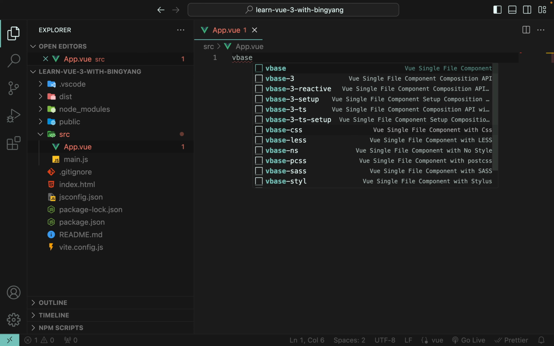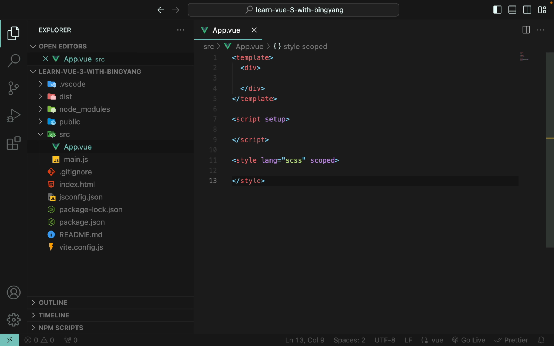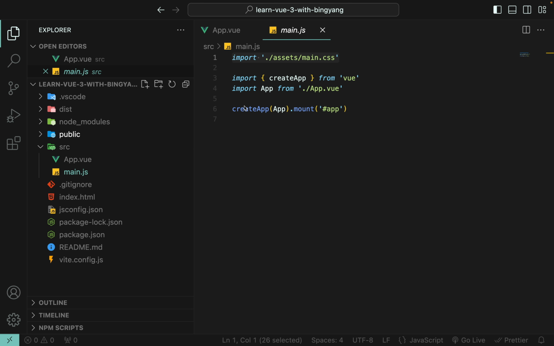And there are many options. So we're going to pick vbase-3-setup. Press enter. Okay, great. This Vue snippet is inserted automatically thanks to the second extension we installed, Vue VS Code Snippets. And then we can start to fill in the blanks in these 3 blocks, template, script, and style. Since we deleted the CSS, let's go back to main.js and get rid of line number 1.